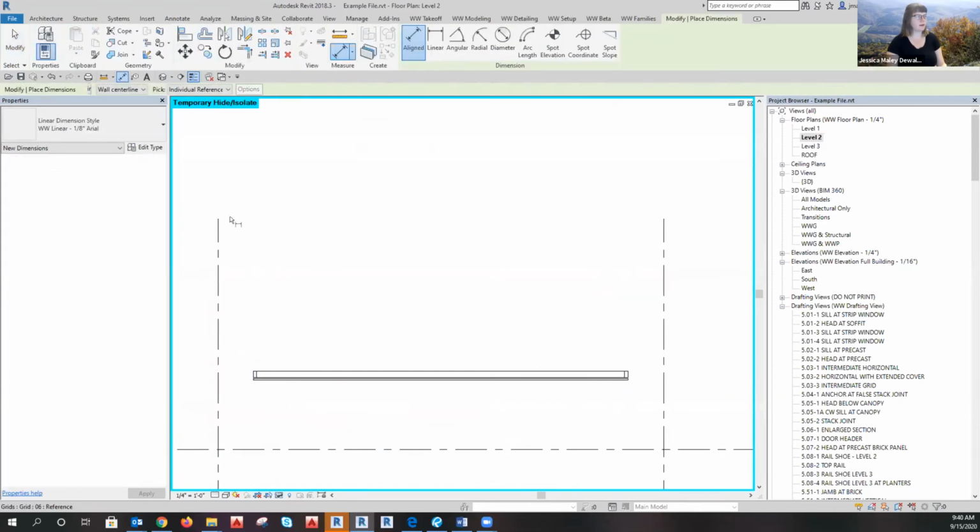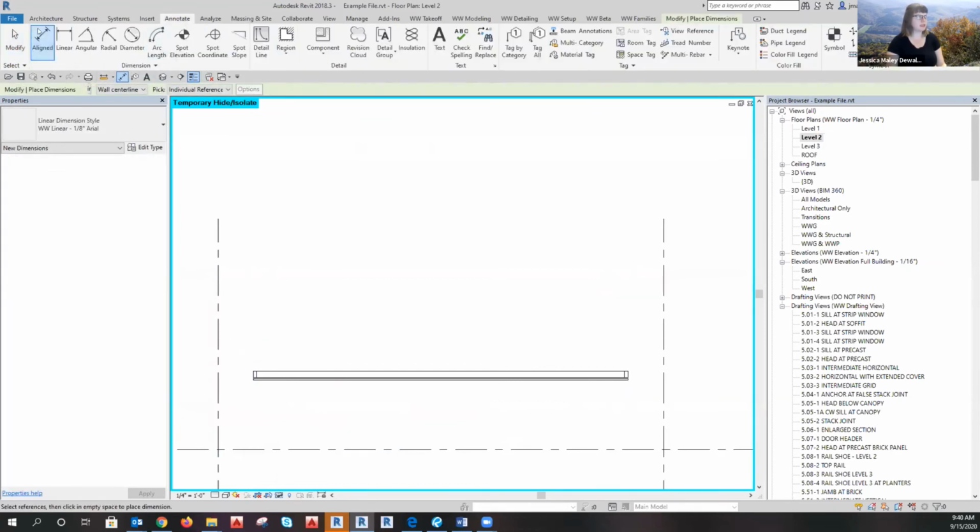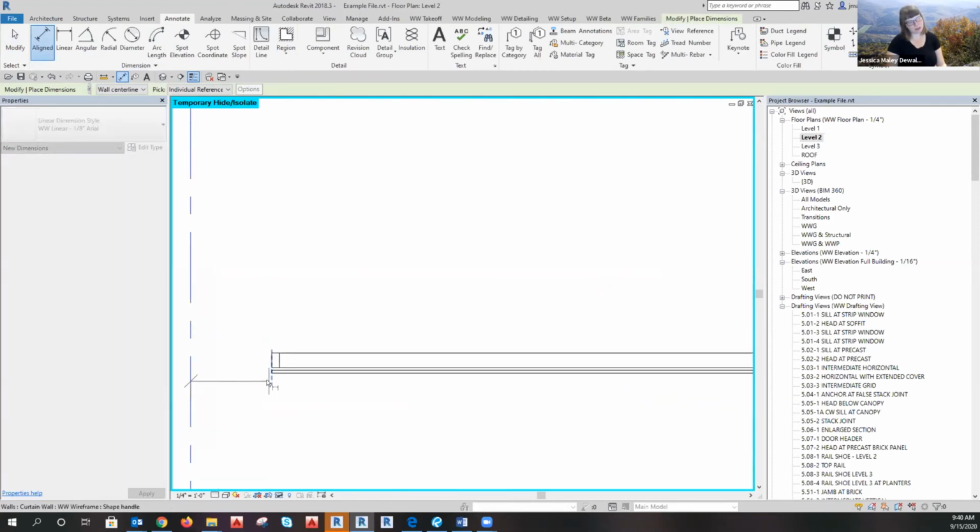Sorry, go to annotate, aligned dimension.